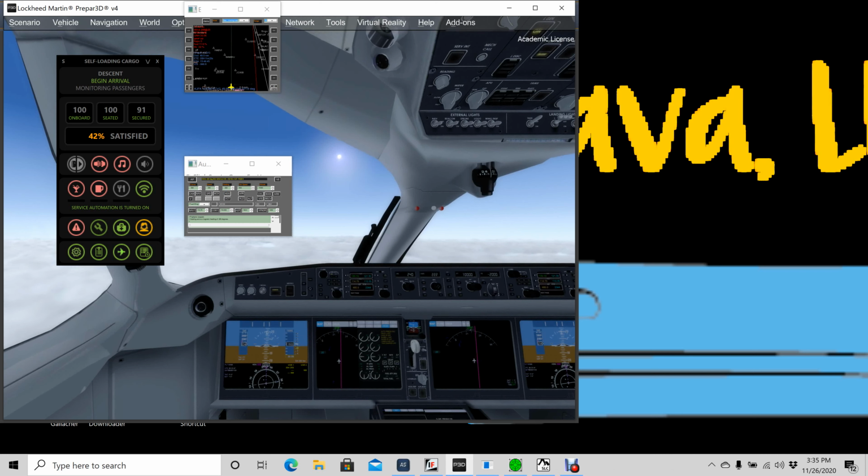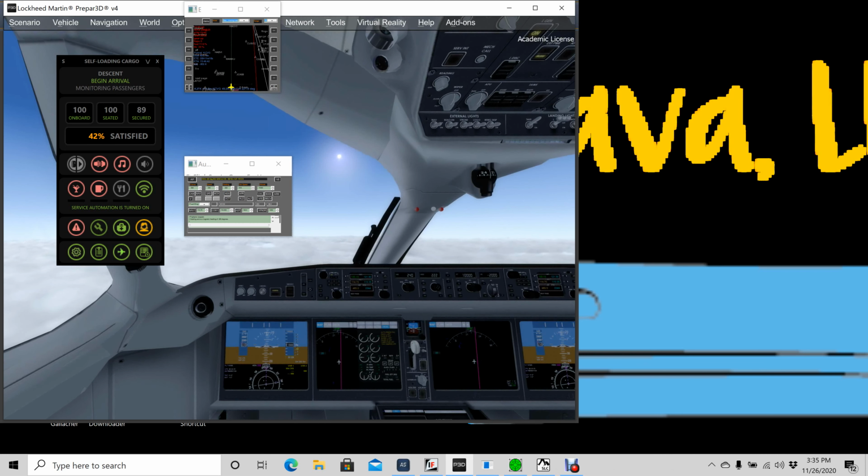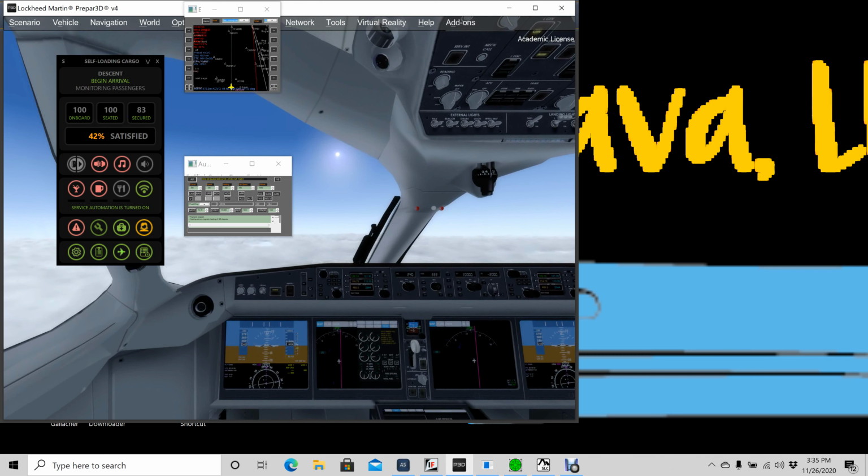Indianapolis Center, Delta 520 is with you at 11,000. Delta 520, Indianapolis Center, roger. Indianapolis Center, Delta 520 needs to leave the frequency to get weather. Delta 520, report back up within 4 minutes. Contact 135.30.